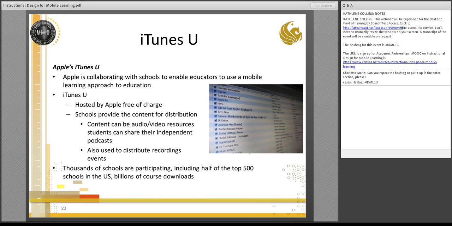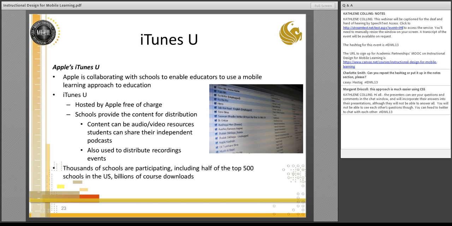So for those of you that aren't familiar with this, iTunes U is a place that you can freely post and share your content curriculum. And you can share both audio and video podcasts, basically recordings that you made either in the classroom or you've custom made for that. And the nice new feature that they have, in addition to having so many thousands of schools and content that you can pull from other areas, is that they also have a new course manager, which allows you to better coordinate your curriculum inside of the iTunes U environment.